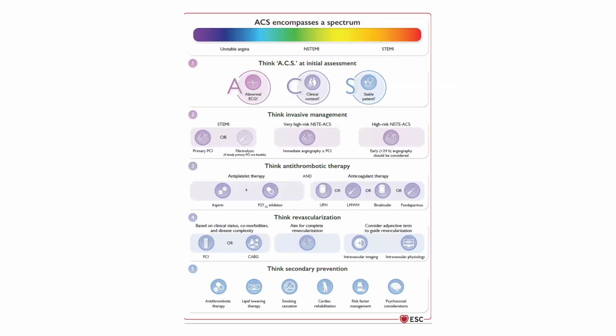So this is just a summary of it. You have a patient in the right clinical context, abnormal ECG, you've assessed, you've made a diagnosis of STEMI or non-ST elevation acute coronary syndrome, you've risk stratified. We all know STEMI is primary PCI if indicated, no contraindications, and in less than 120 minutes reach.